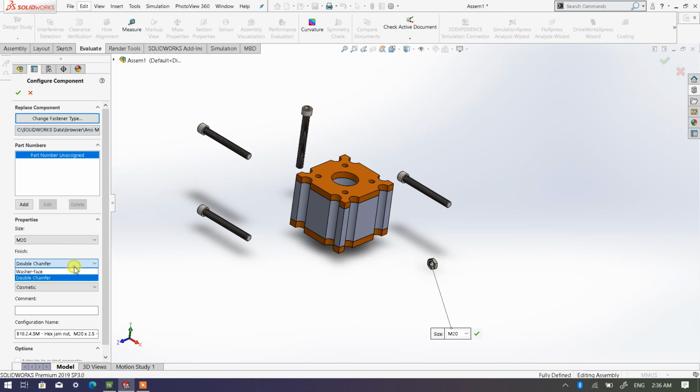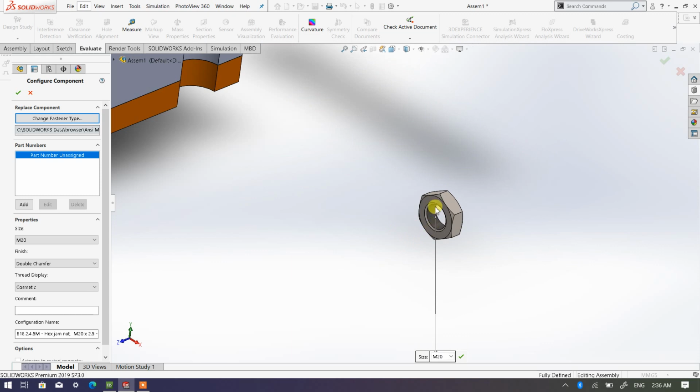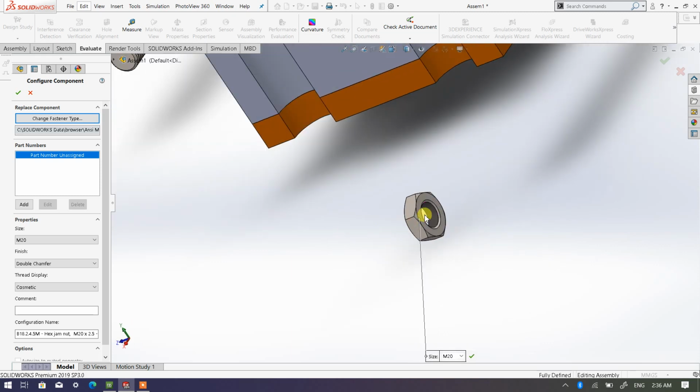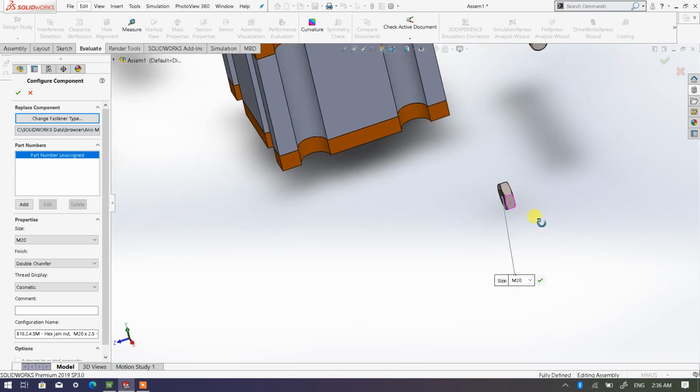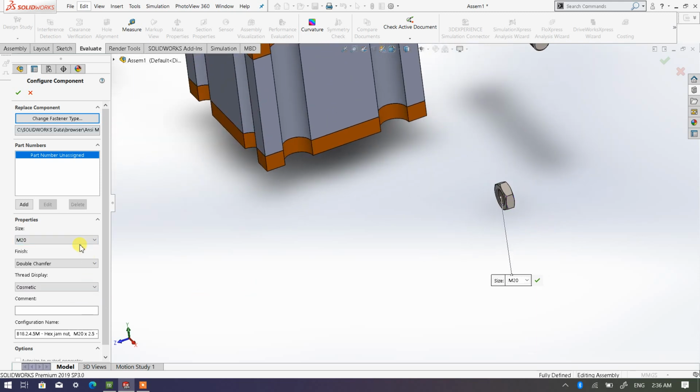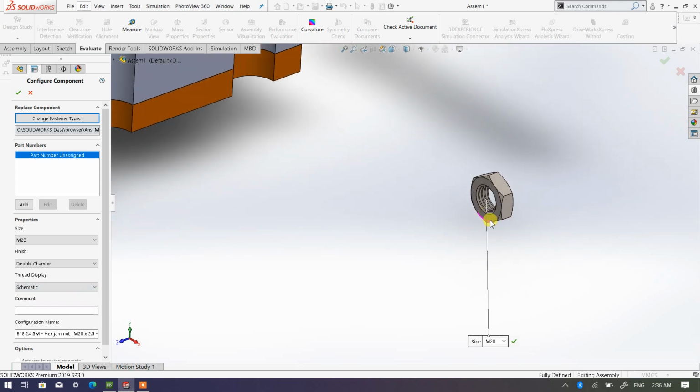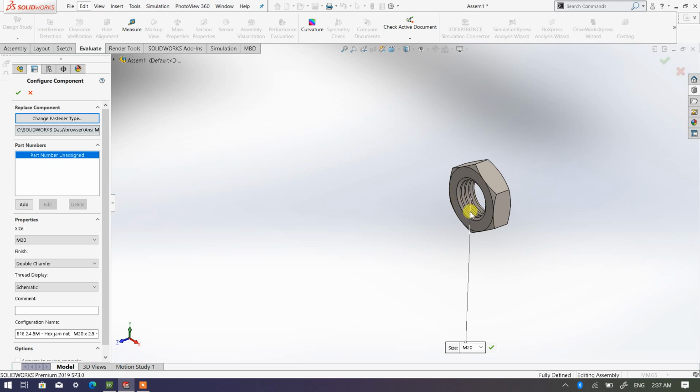Let it be double chamfer, which means that here and here are chamfered. And this one I'm going to make schematic as well, so that the inside surface will show us the thread.